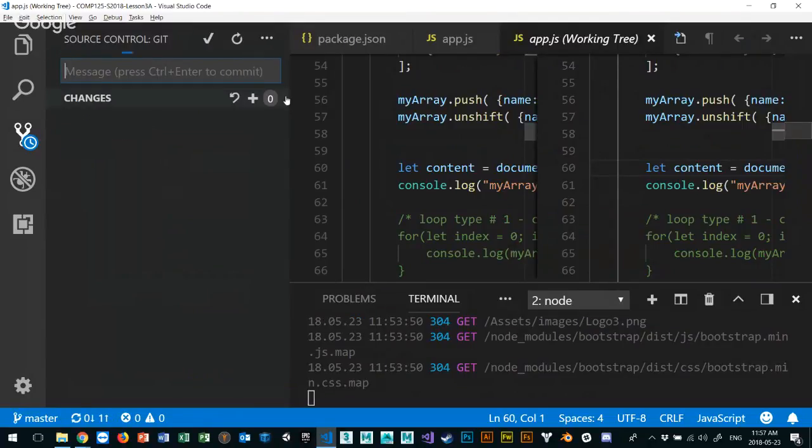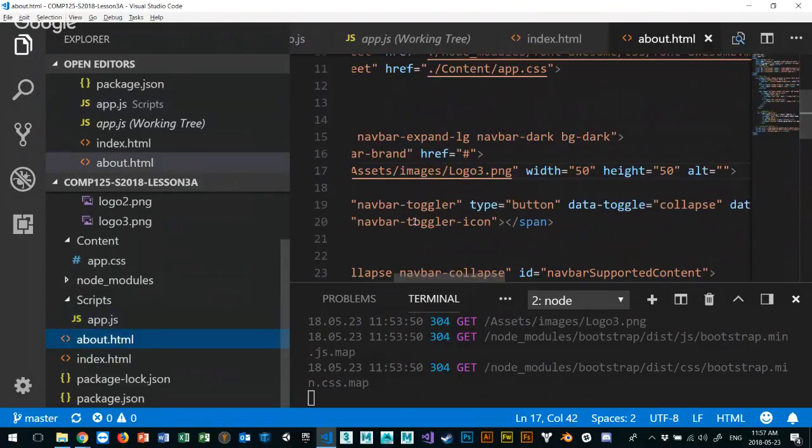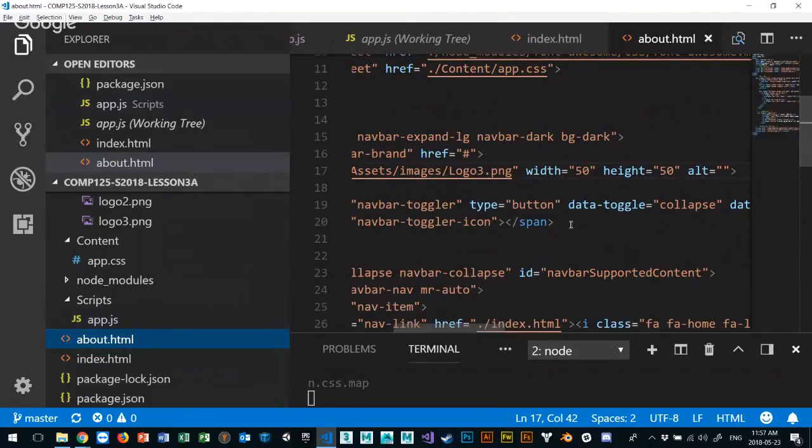Push. Okay, so you've got all that. It's up there for you guys. But now we want to add this other piece, and I only want to make it so it's on the About page. We've done a lot of work up to this point, and this is the last piece that I want to show you for today and for this week.